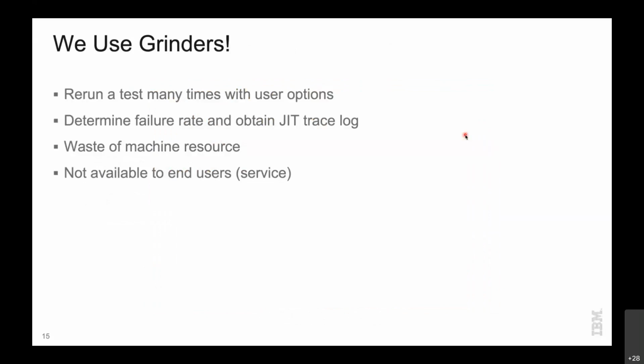We see examples of these in various OpenJ9 issues where people will post links to Grinder pages on Jenkins, and they just literally put a test within a for loop and run it many, many times, and we report the failure rate of the issues. Depending on the failure rate, we choose different debugging techniques, but often from the system core dump, we can identify why a JIT bug occurred, and usually within which method. And then we, of course, kick off grinders to try to get a JIT trace log.